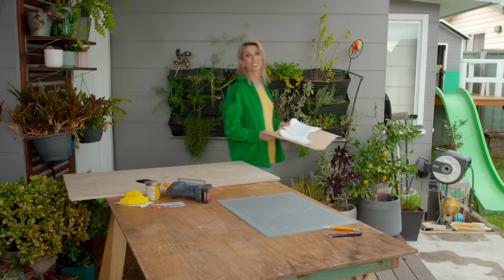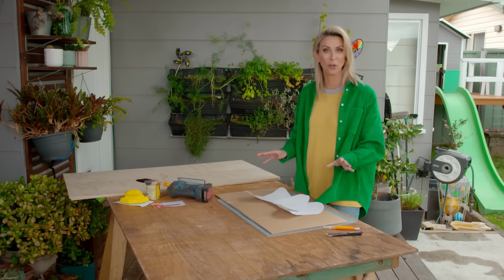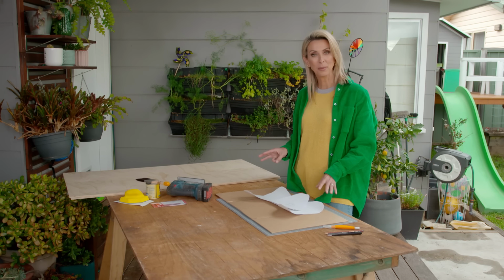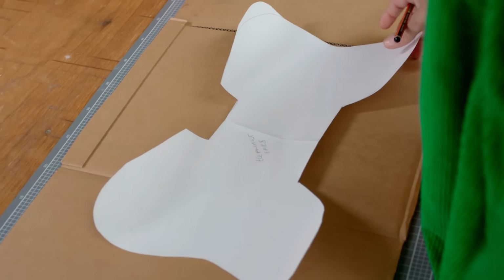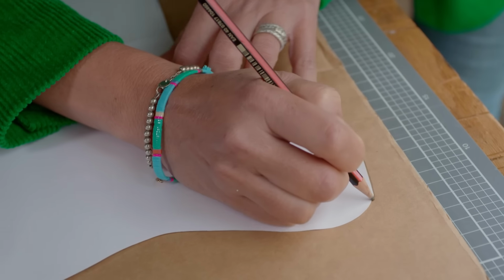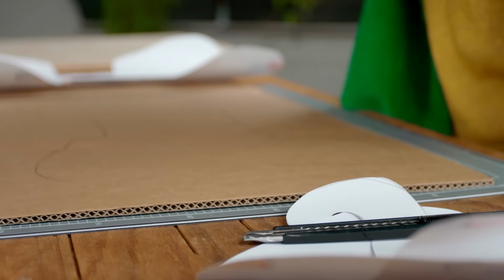Now, while the paint's drying inside, I've decided to make some animal faces that will go as art pieces on the wall. Now, the theme is jungle, so pick your 3 favourite animals. I've chosen lion, elephant and zebra to start with. I've drawn my designs on the paper to transfer onto the cardboard, and then that's a great template to use on my plywood.